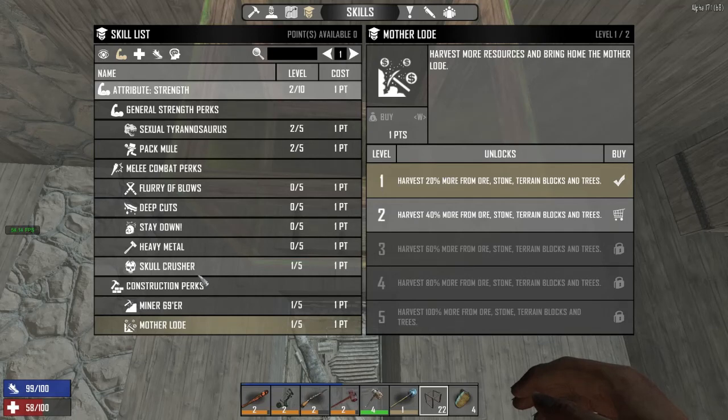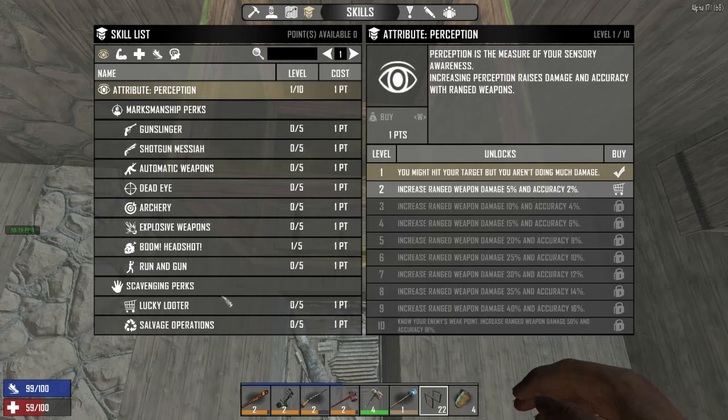So that's where I want to focus, is right here in the strength, to get those, the stamina regen, extra storage, more harvest. And then I want to go into the perception line and start working up from there.